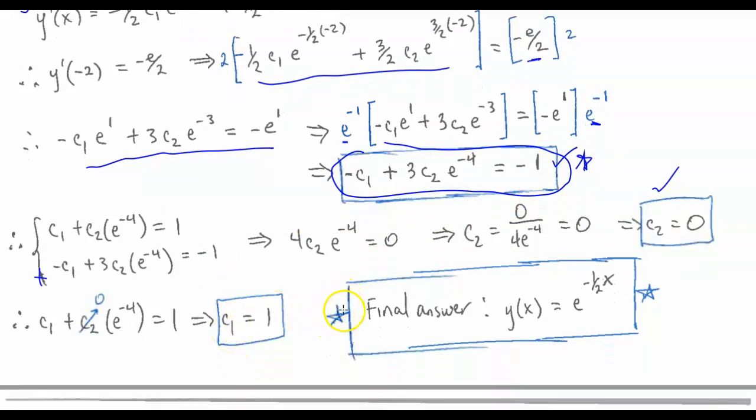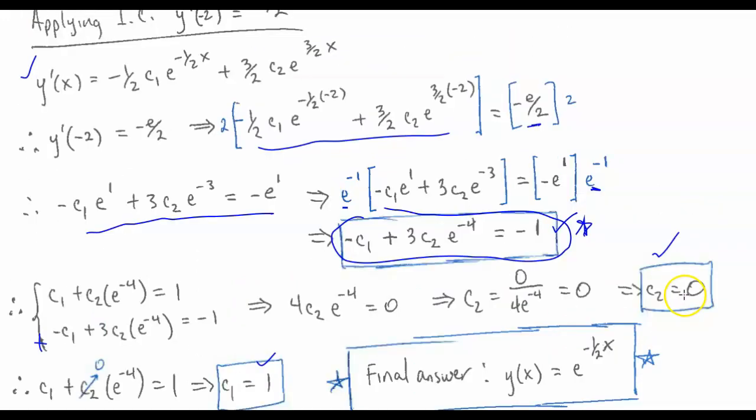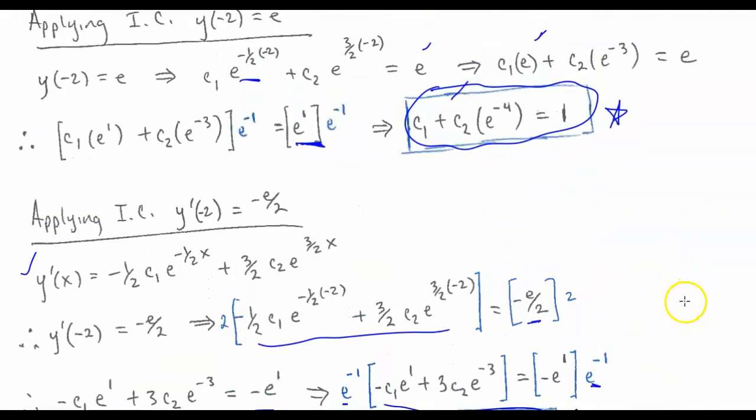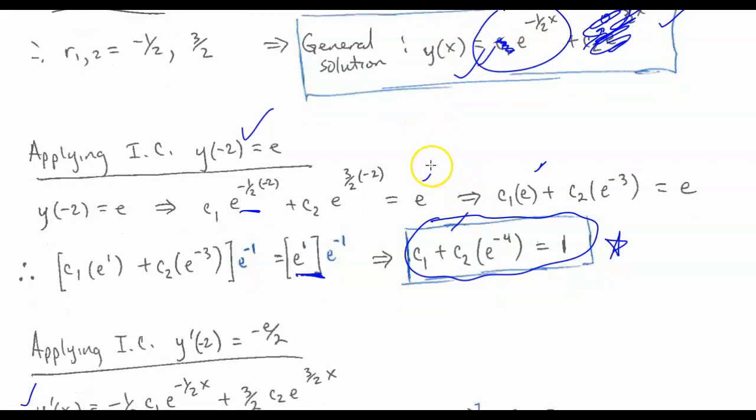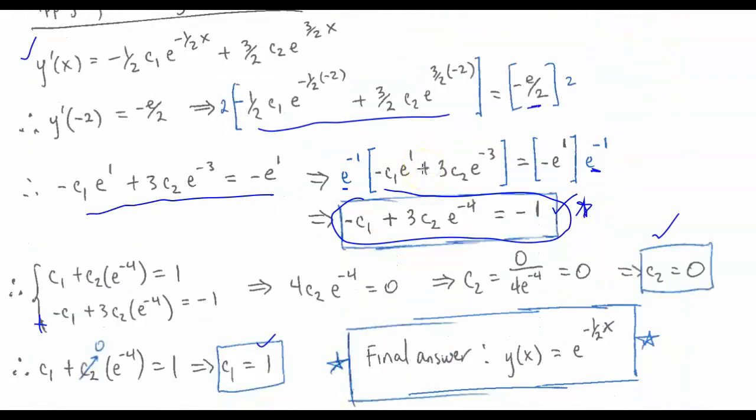And so after we know that C2 is 0, we plug this in, we see that C1 is 1. So what this ends up looking like here is, remember our general solution, C2 was 0. So all this goes away, and all we have left is whatever e raised to the -1/2 x is times the C1. And since this was 1, then that's how we get that solution of e raised to the -1/2 x. And that is what we got down here.